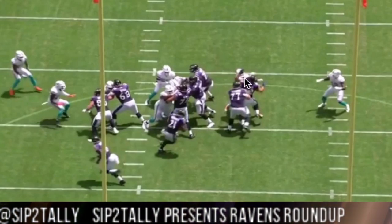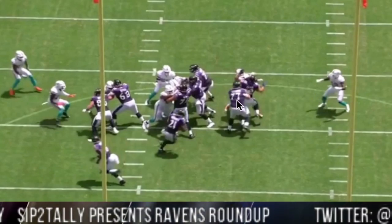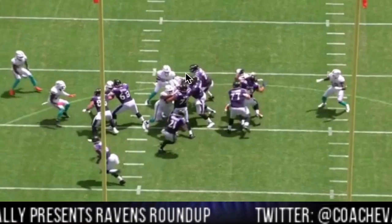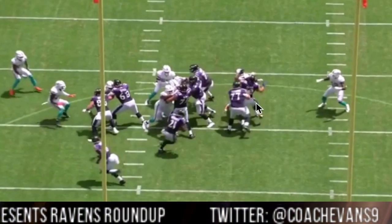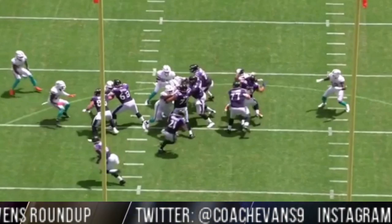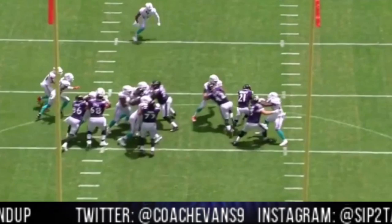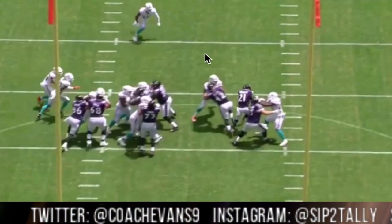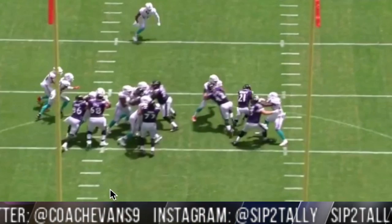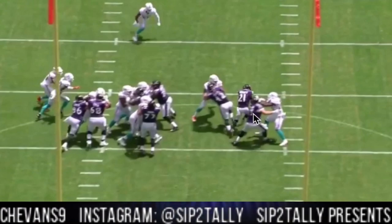He's fighting with this guy — this guy did a good job of squeezing like I said earlier. So Bozeman on the fly realizes this guy's free, because the guy he's really supposed to block is over here in the wash, caught up in this massive wall of purple. So Bozeman just kind of passes him by, is athletic, goes and kicks this guy out, and Ingram's gonna scoot right through there. He could have fit that first hole, but he had to deal with the safety. Now he fits this hole and can run away from the safety — good vision and a good job of adapting and adjusting by Bozeman.